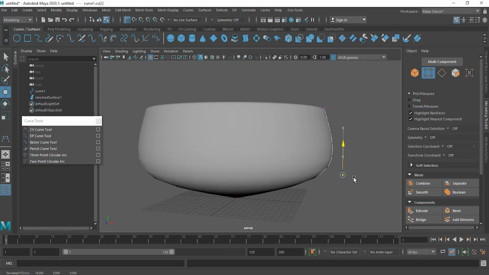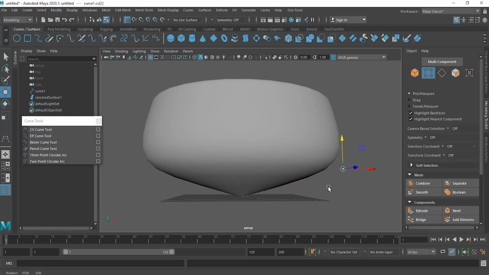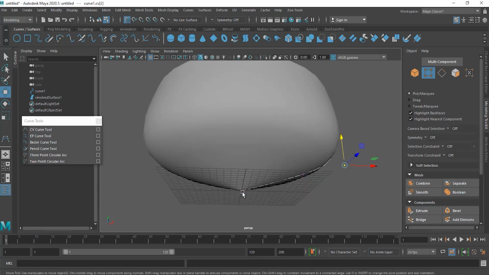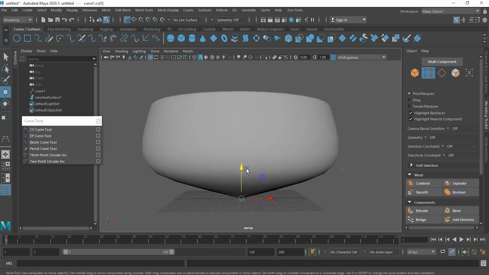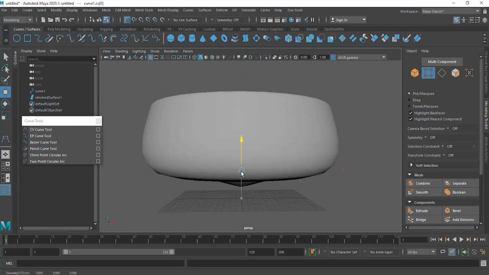I can move it up or down, or I can reshape it anyway. If this seems very sharp to you, you can select this part and move it a little bit up. Let me turn off my grid mode, snapping grid here, so that I can smoothly work on it. So you can see it is moving up and down just like this one.